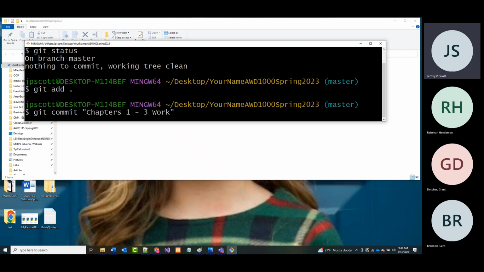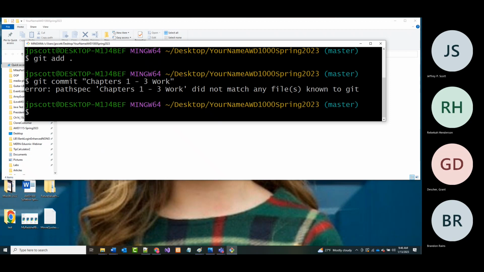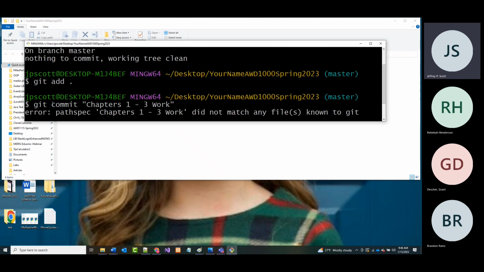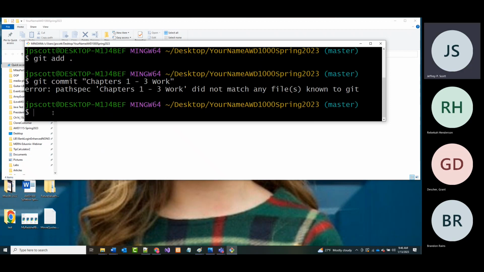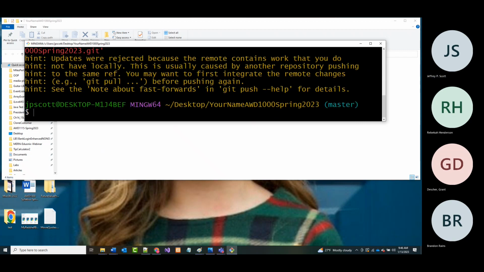So I did my git add, I did my commit. Not match any files known to git. It doesn't want to let me do that because I've already committed and there's nothing to commit. But I'm still not sure. Git push -u origin master. Well, I'm not sure why it's not allowing me to go through here.